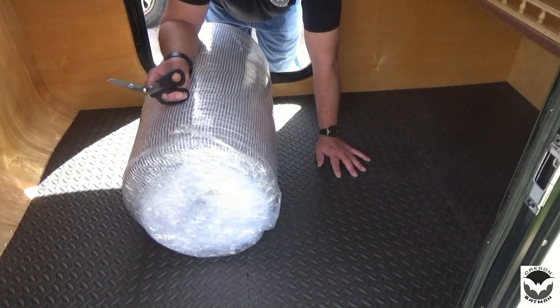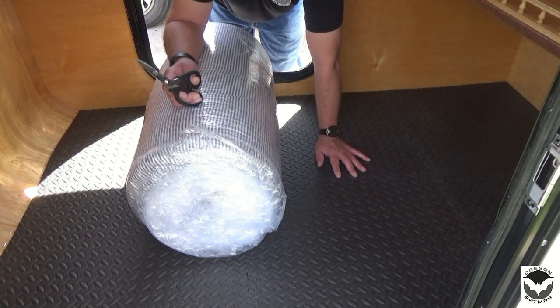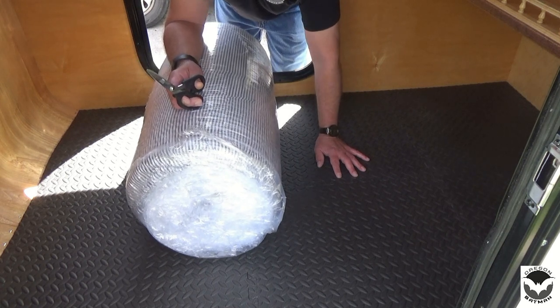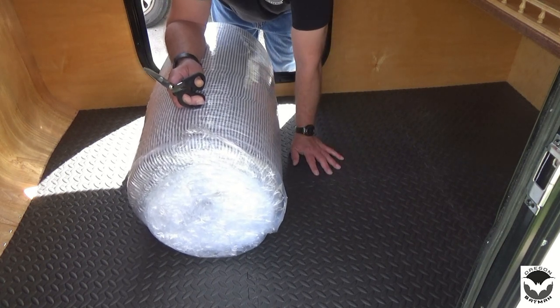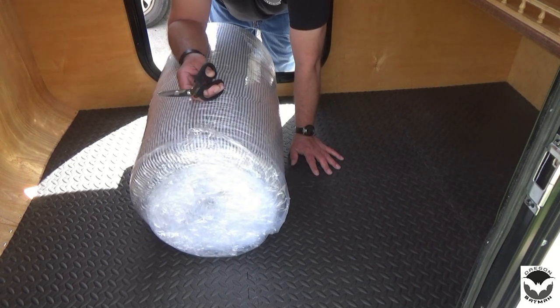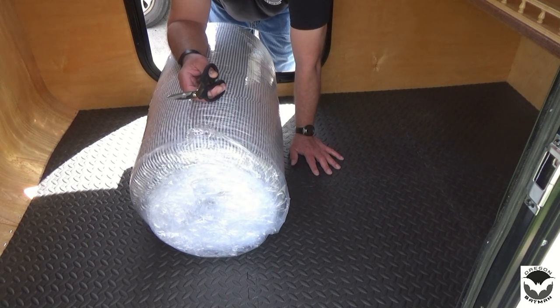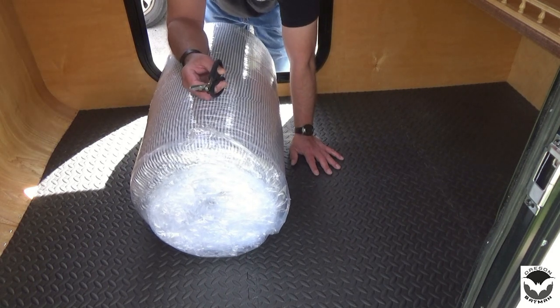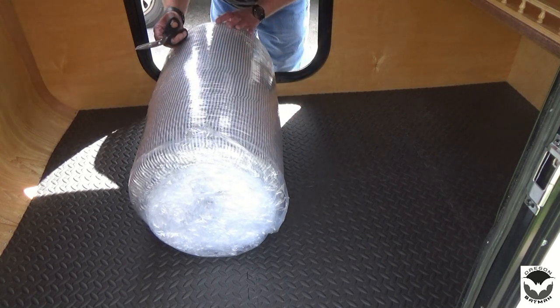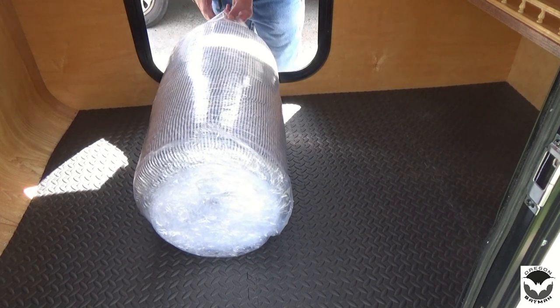All right, I purchased the foam at Foam Supply. I got a 3-inch high quality foam with a 3-inch memory foam, and I also bought the cover for it and had it cut to fit. The only thing I don't know is which side is up. So we're going to go ahead and cut this open, let it spread out, and then we'll worry about which side goes up.